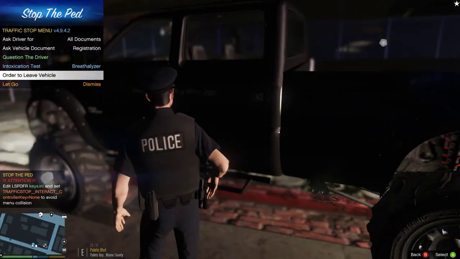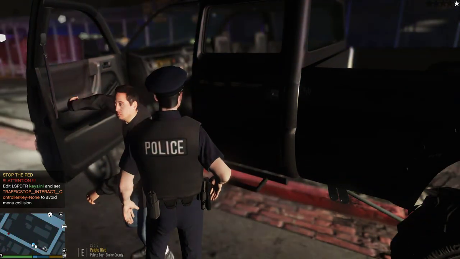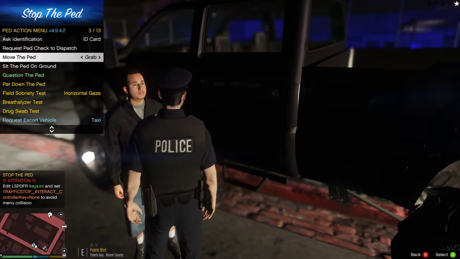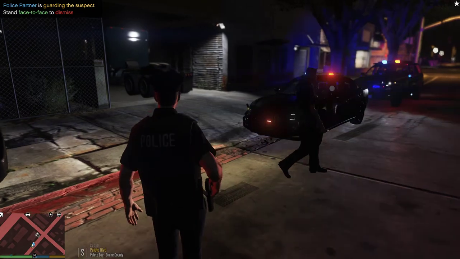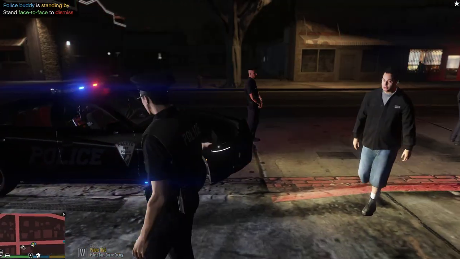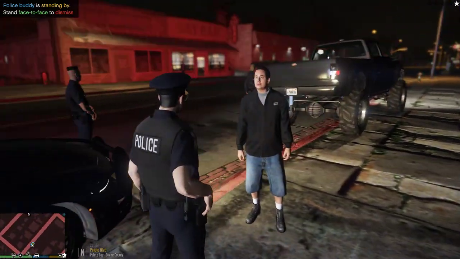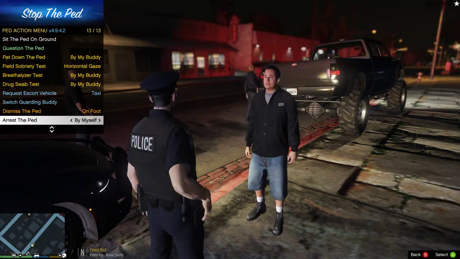Alright, sir, we're going to need you to step out of the vehicle. Come back here in front of my patrol car, my cruiser. Alright, sir. This vehicle has been reported stolen, so I'm afraid you're gonna be placed under arrest tonight.